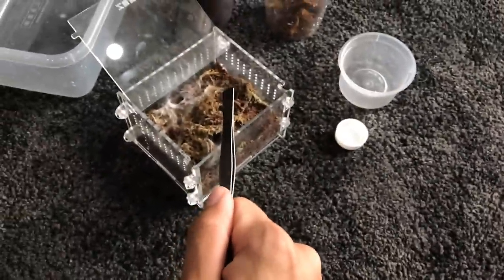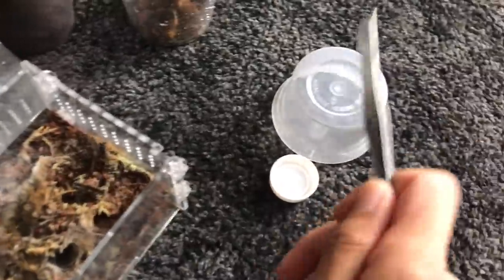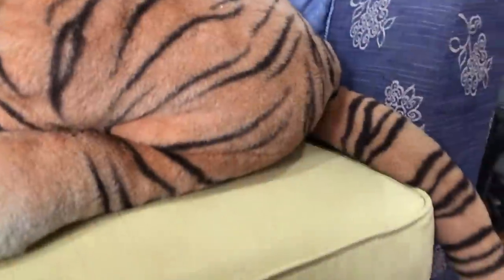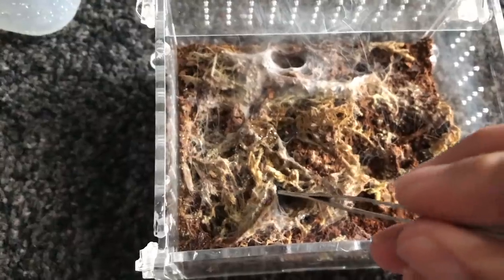Check out the mold - look at all these pieces. This is a new world tarantula and she is bolty as heck. You do not want to mess with a hard bite tarantula without a catch cup. This thing right here is going to be our savior today in case this girl decides to bolt, because if she bolts she could go under bella's enclosure, under the carpet, or possibly under this sofa - which is pretty much the end. She has made an entrance over here as well as an entrance over here.